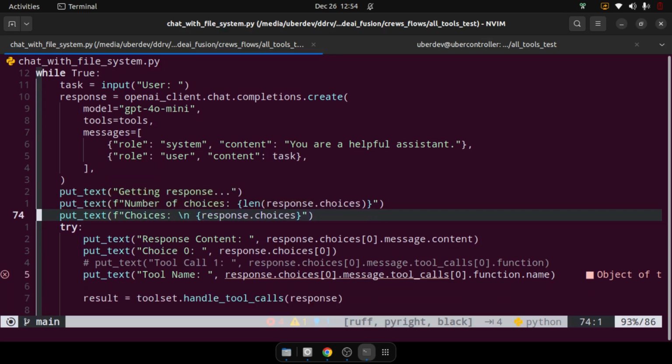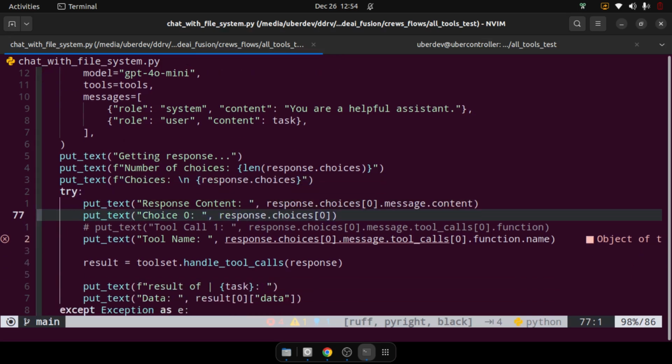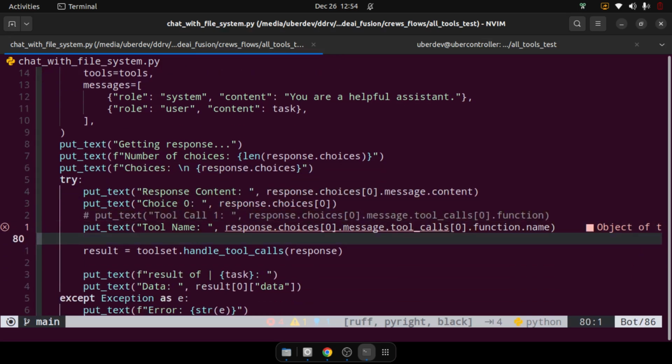And then I am dismantling the responses that are coming from OpenAI and showing the choices. Then I am doing a try block on getting the details of the final response.